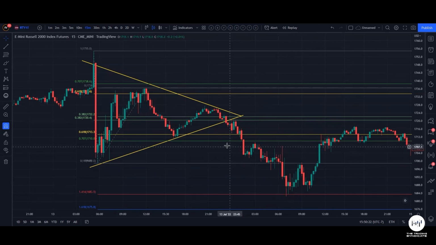So, entry at the 0.707 to the downside here. If it had broken to the upside, you would use this 0.707. But since it broke down here, enter here, stop loss at this 0.707, and take profit at the 1.414 level.